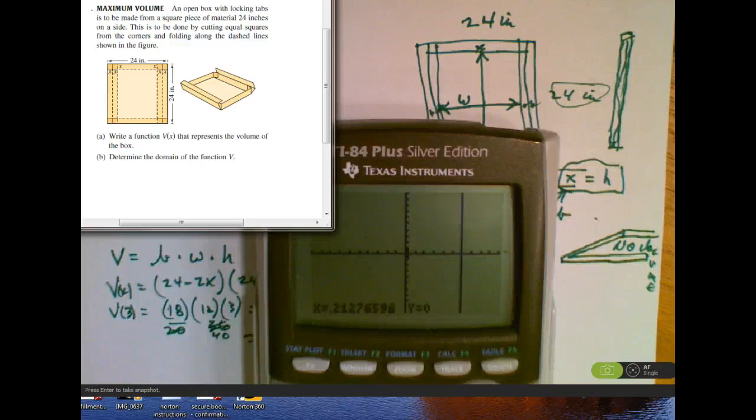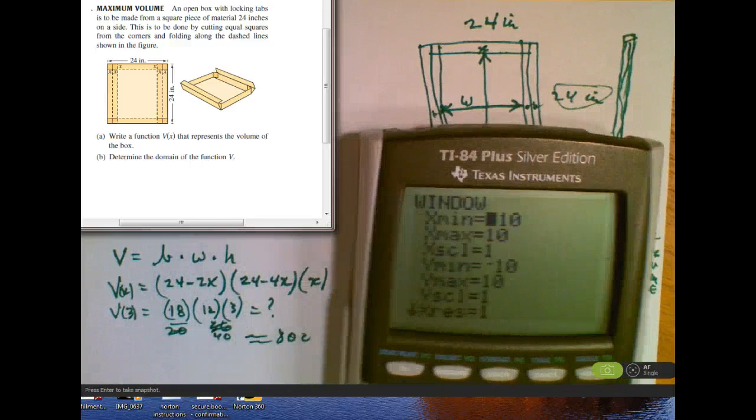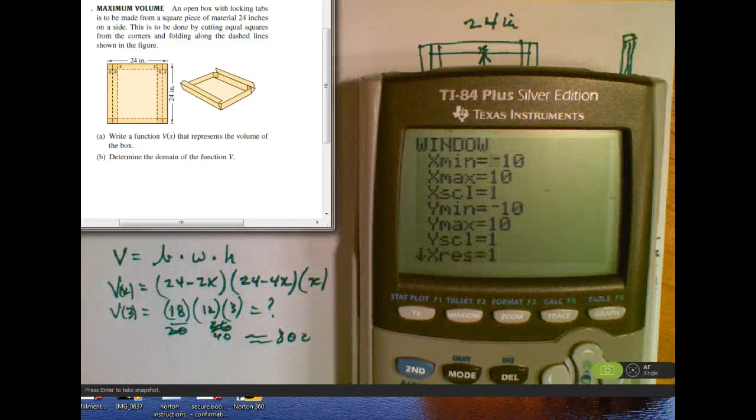Let's go to our window now. And in our window, let's put 0. I like to go a little bit less just to see the vertical axis, which is called the ordinate. I like to see the ordinate and the horizontal axis, which is called the abscissa. My teachers in high school told me that's what we should call them. And so I'm going to go from -1 to 7. I'm going to leave the scale at 1.